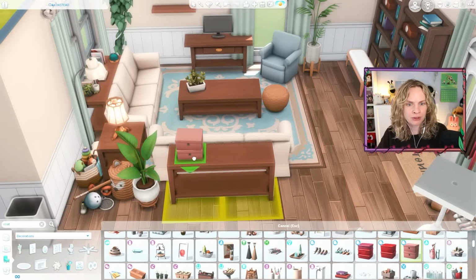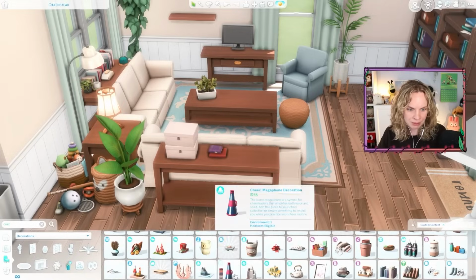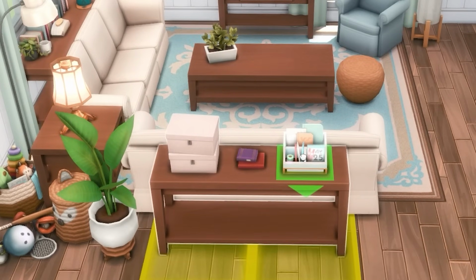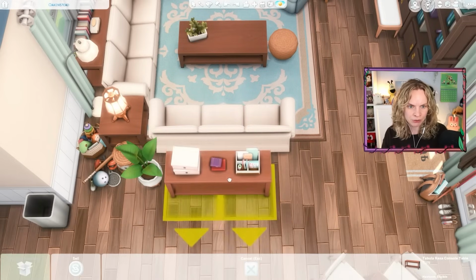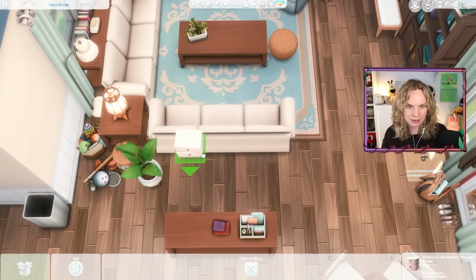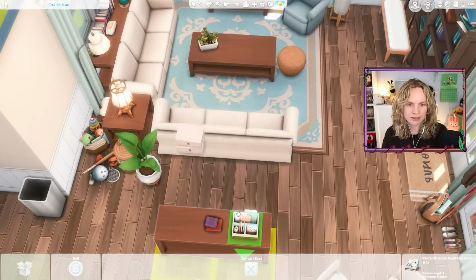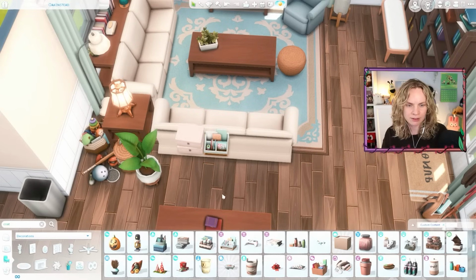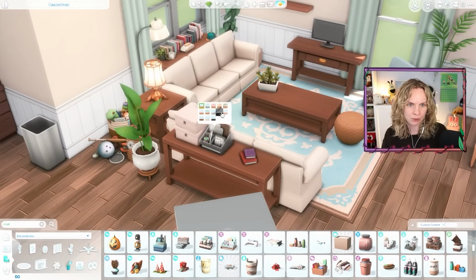Then we can obviously do the same thing here. So we could put some boxes on this, maybe some books in the middle. Ooh, I really like this office decor thingy. But again, it's not really slotting how I want it to. So I'm gonna move this out of the way, place this back. And you're just gonna have to kind of try and see if you're getting it in the right place. It's a little bit of trial and error sometimes, but I don't think that's a bad thing. But I feel like I got it sort of right for this one. So yeah, that looks good.